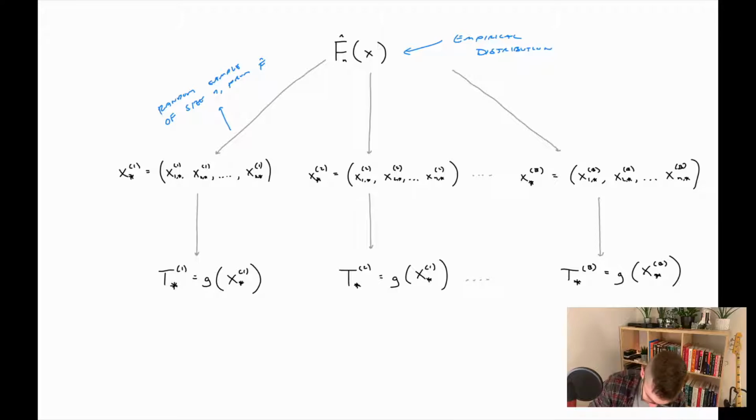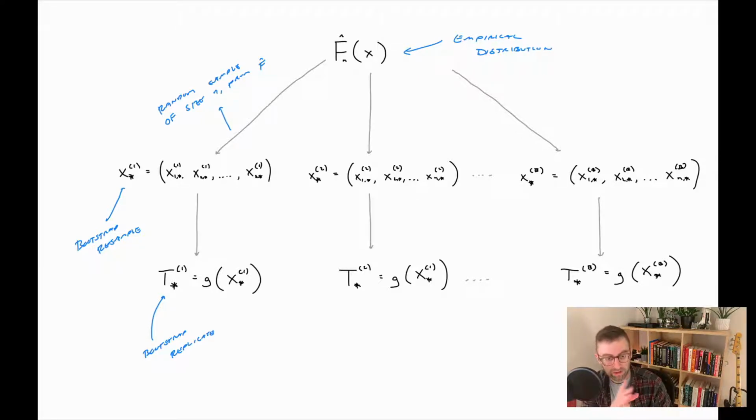Okay, so that makes this thing here a bootstrap resample. So it's essentially a faked version of a sample from the actual f. And then this here is a bootstrap replicate, which is basically a faked version of a value of the statistic. Okay, cool. Oh, and then, of course, you repeat. But you already knew that.